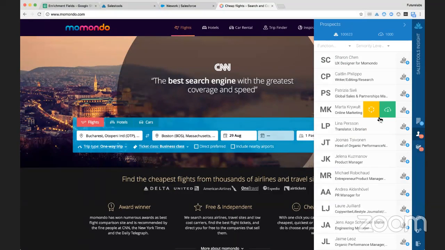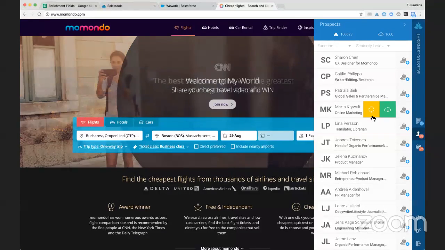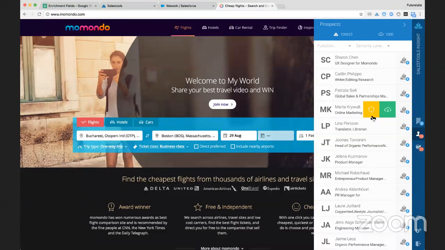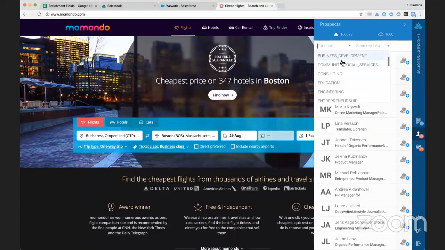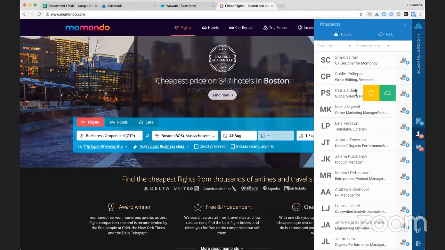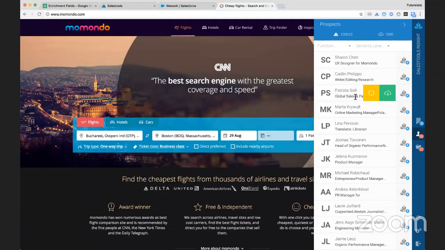I also have the ability to prospect and start the sales process from the website without even having to go to Salestools, as I've designed my sequences already. So I can dive in and say, I only want CXOs, and I want the function, be it education, sales, marketing, finance, or IT, and it will return the individuals in the plugin with those criteria.